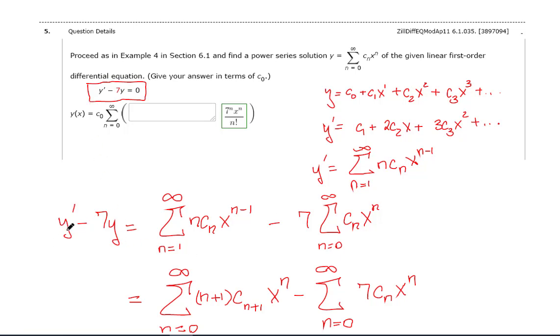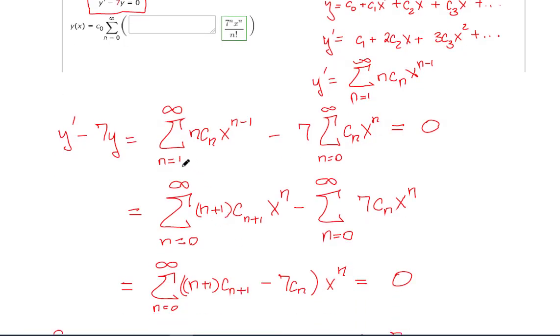Plugging it in, we know that this thing is supposed to equal 0. So that's to our advantage if this is to be equal to 0. The only tricky part is the index on these two is different. So essentially, I'm shifting the index. If it used to be 1, and now I want to start it at 0, this is n plus 1. I'm shifting this by 1. So x to the n, this n, c sub n plus 1.